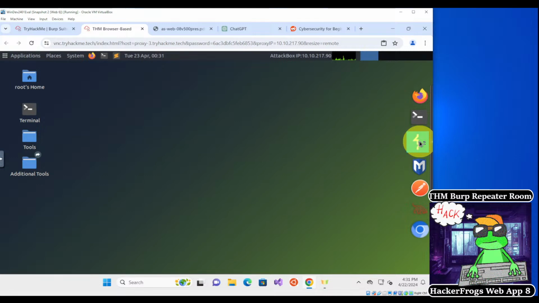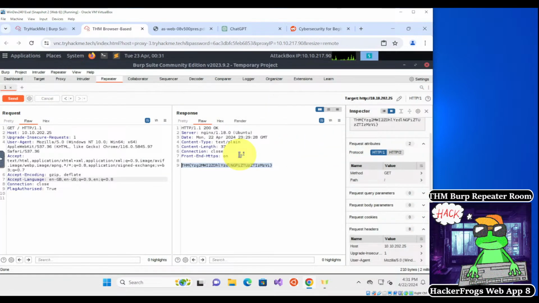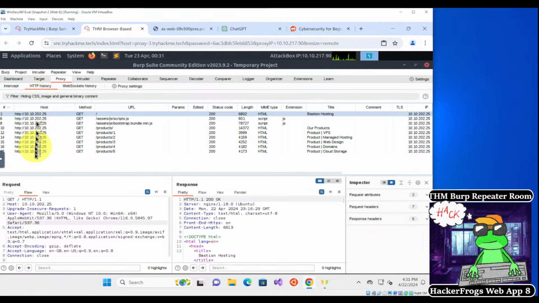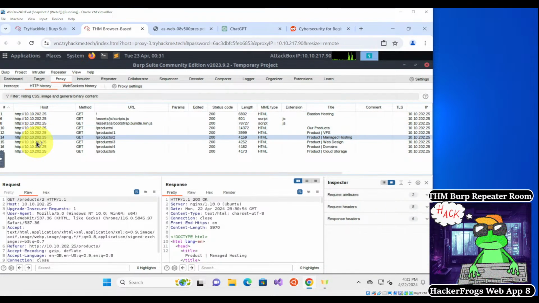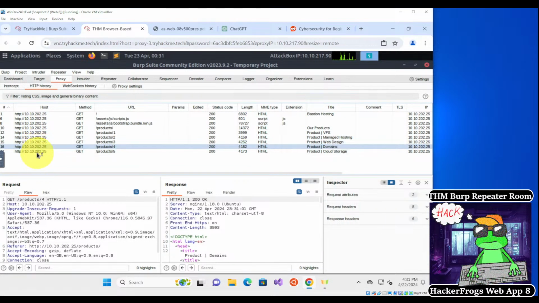And then open up Burp Suite again. Go to Proxy and then HTTP history. And we see that inside of the history, we have all of our requests to these product pages. So we can see that the products are all numerical values that iterate up.